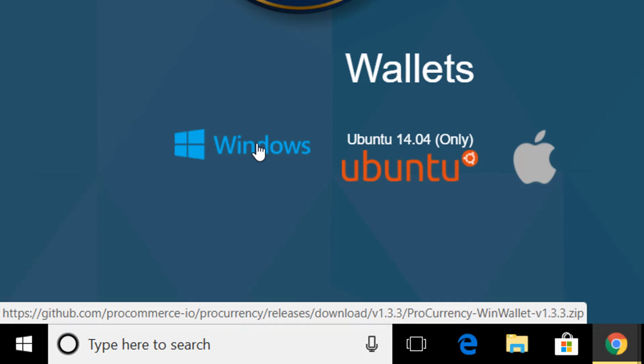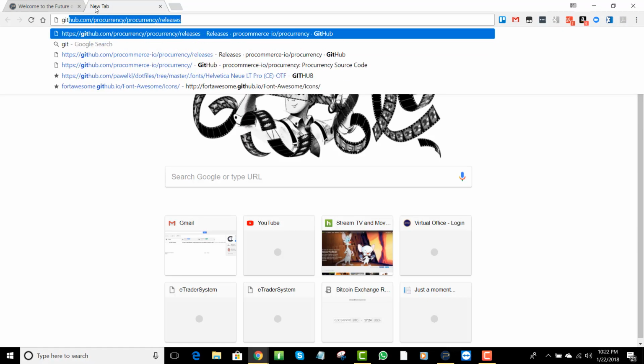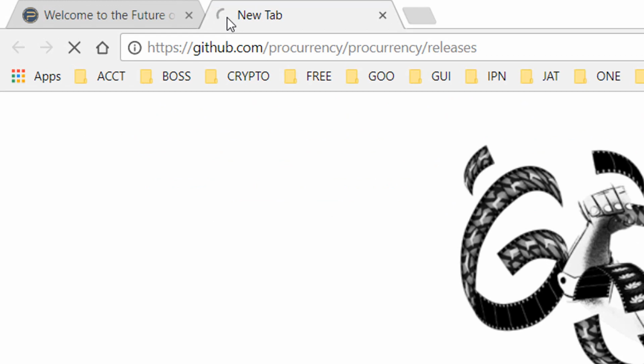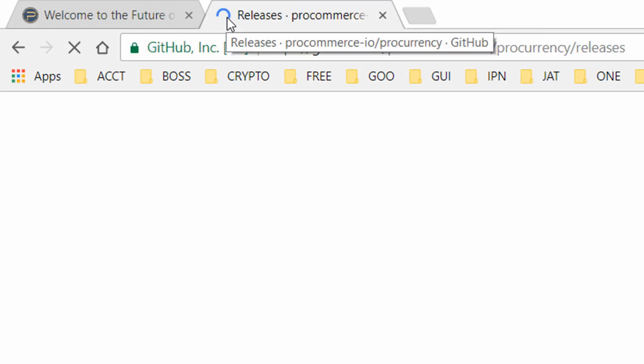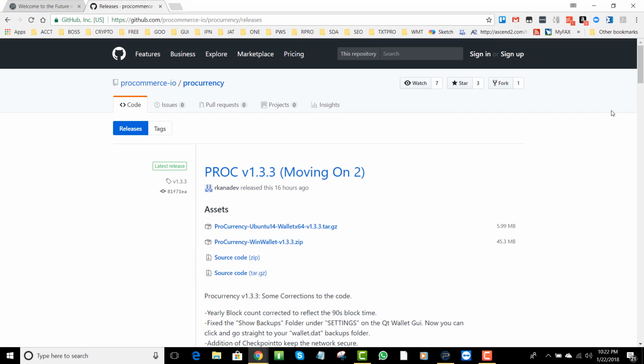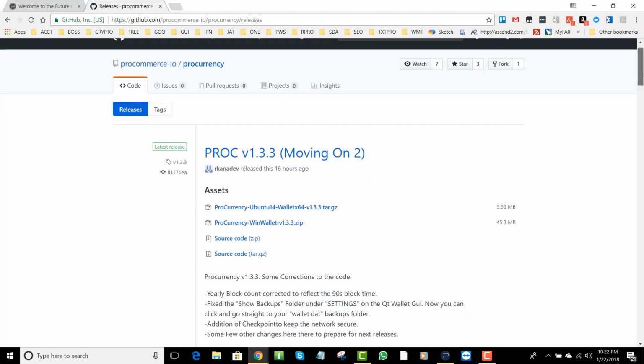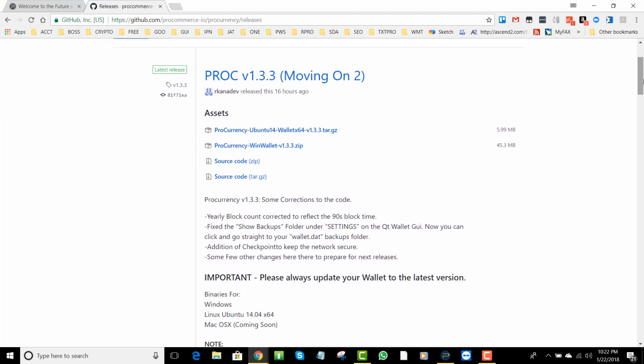What I want to do next is show you that site. This is a common site for development of different open source software where people share and develop. Now, what we see here, there is actually a new wallet version that has not made it out there. Fantastic.